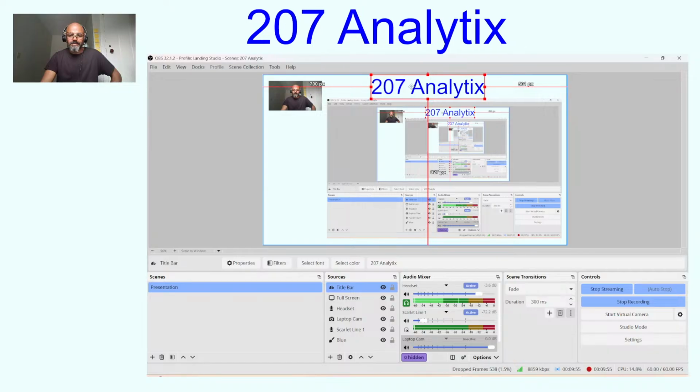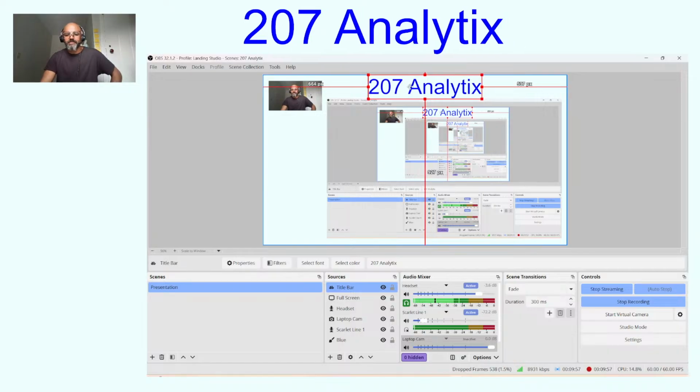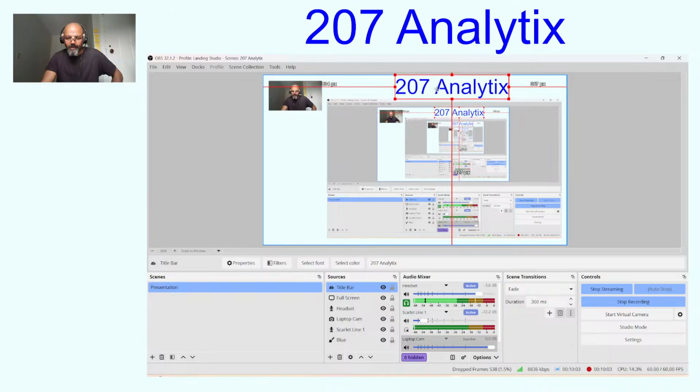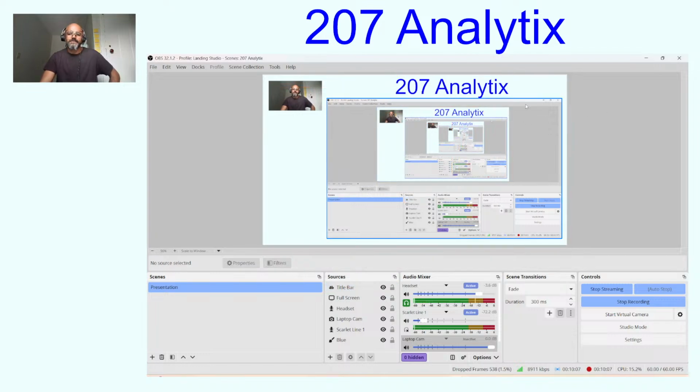It's confusing seeing both screens. I want to go here. There. Good enough for now.